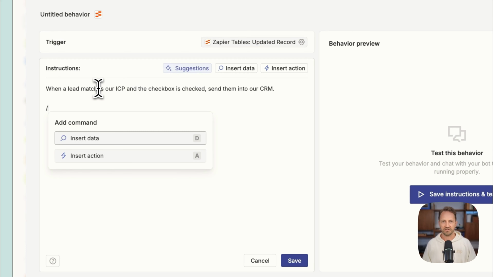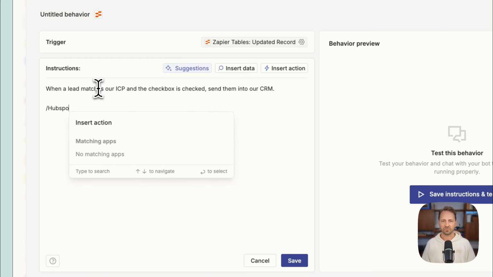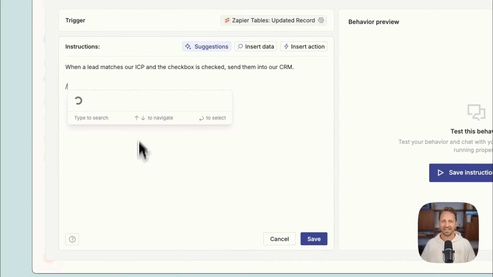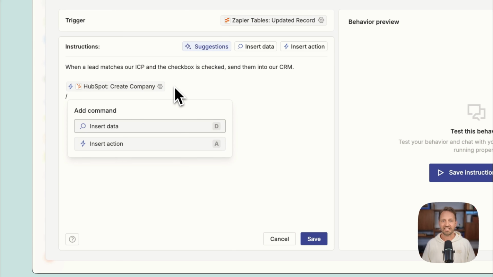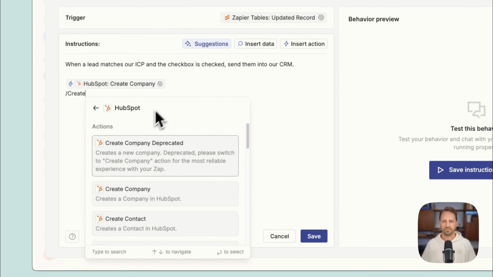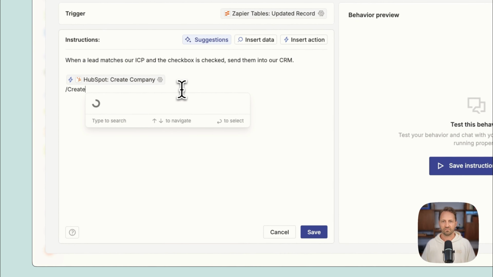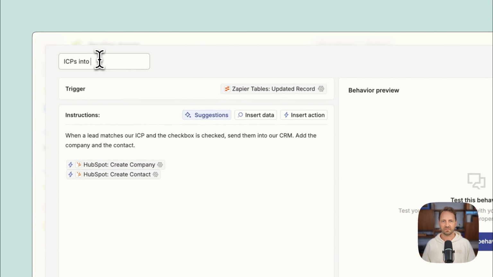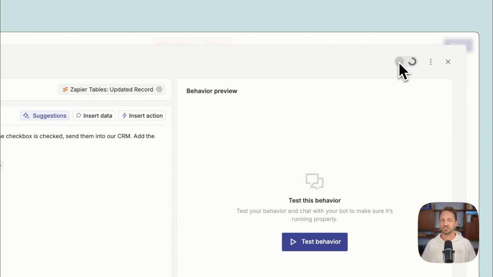Then all we do here is add the action. We'll send it into HubSpot for this example. We'll have it create the company and create the contact. We'll click save, give it a name, and then turn this on.